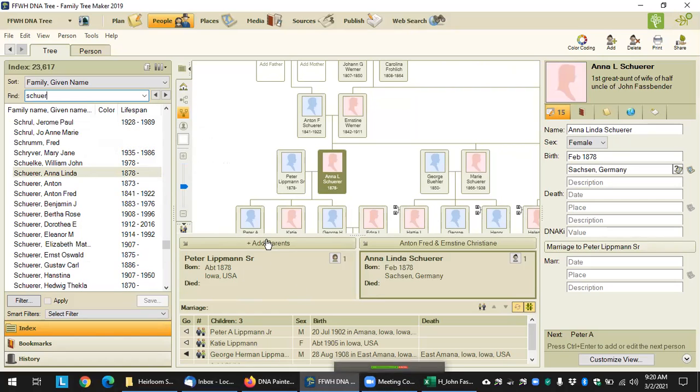Should I make a separate tree? No. Well, you can if you're doing the research, but when you want to do the simulator, they have to be in the same tree. I initially built out this tree as a research tree. But to use the simulator, they've got to be in the same tree.